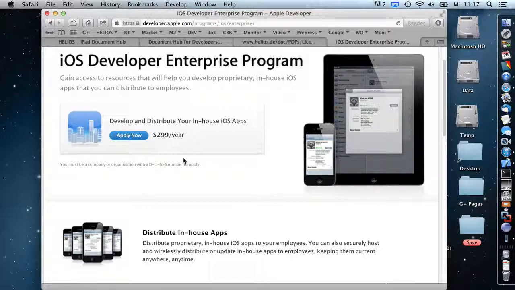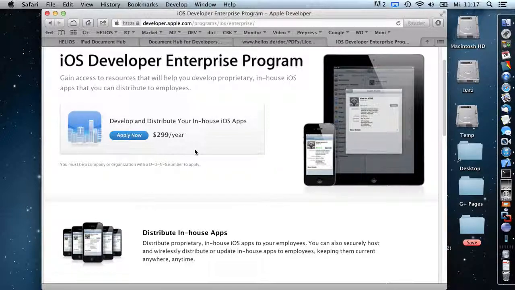And how are you going to distribute this? We are distributing this via our intranet website, because remember that sales or distribution of applications outside of your business is not permitted with this program. That's why they're calling you up and asking you about it.